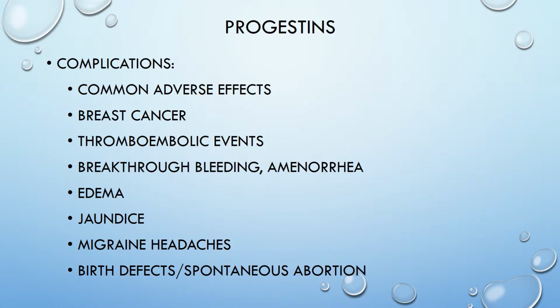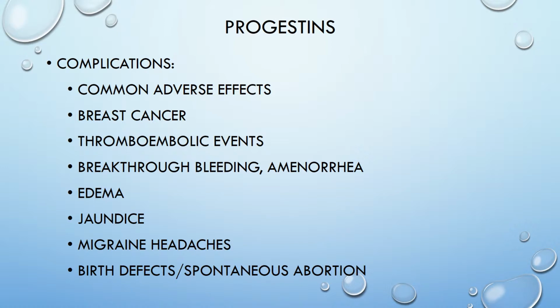Okay, complications. Common ones are going to be depression, tenderness of the breast tissue, reports of feeling bloated. Breast cancer, this is when it's going to be combined more with the estrogens, so they need to do the regular breast exams and get mammograms. Thrombolytic events, MIs, PEs, thrombophlebitis, stroke. So we need to highly encourage these clients to quit smoking, and then monitor for pain, swelling, warmth, or erythema of the lower legs. And if they start having chest pain or shortness of breath, they need to notify their provider. Any breakthrough bleeding or amenorrhea, so anything abnormal they need to report. So breakthrough bleeding is bleeding that occurs in between periods, and then amenorrhea is no period at all.